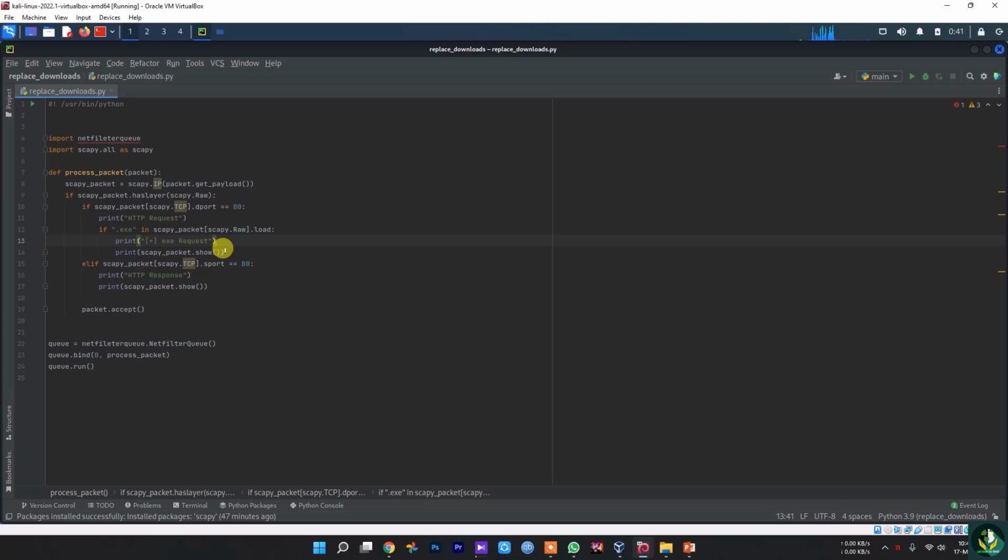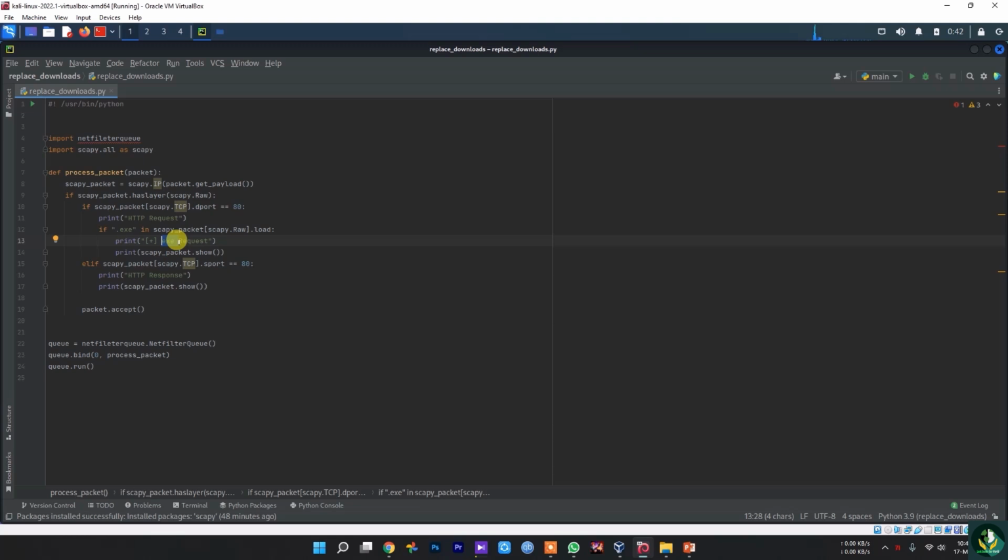If you want to replace PDFs, then you can change the exe to PDF or any other extension that you want. If you want to replace images, you will use the image extension like JPEG or PNG, etc. If you want to replace any other file, just use the file extension in here, and you can also trigger this code based on anything else that you see in the load.